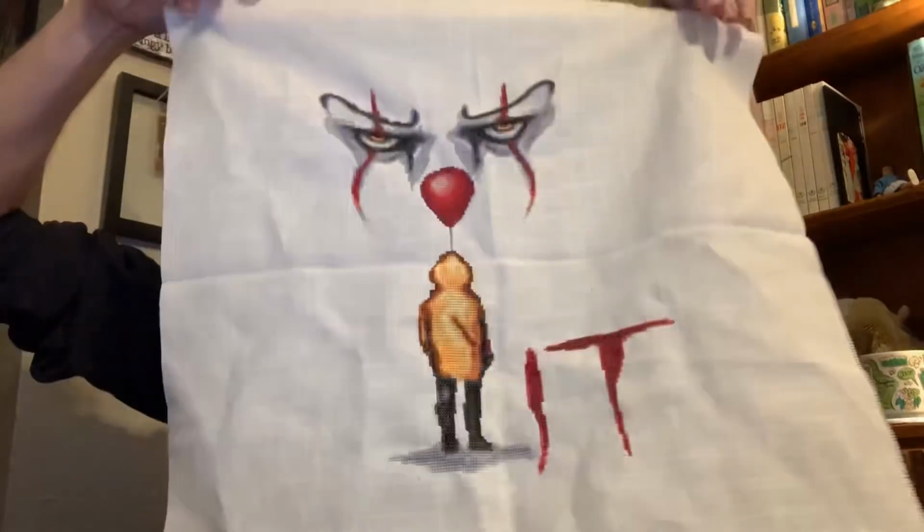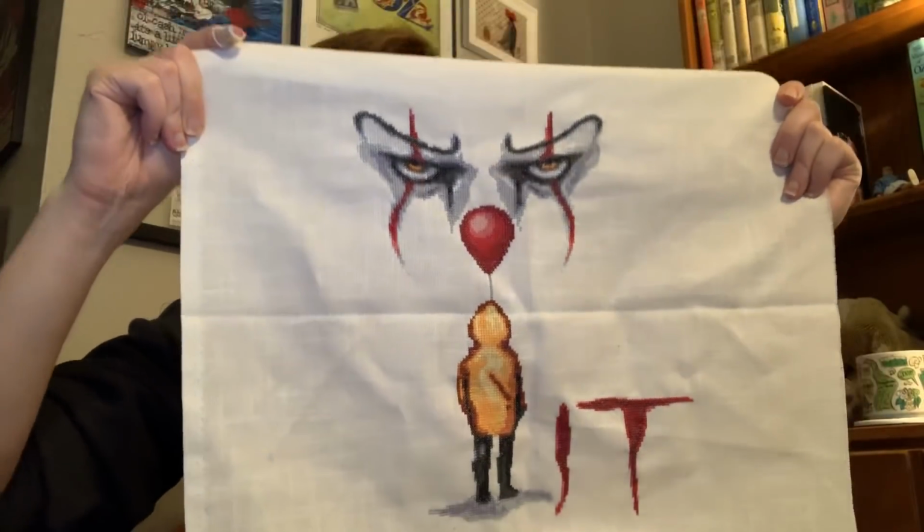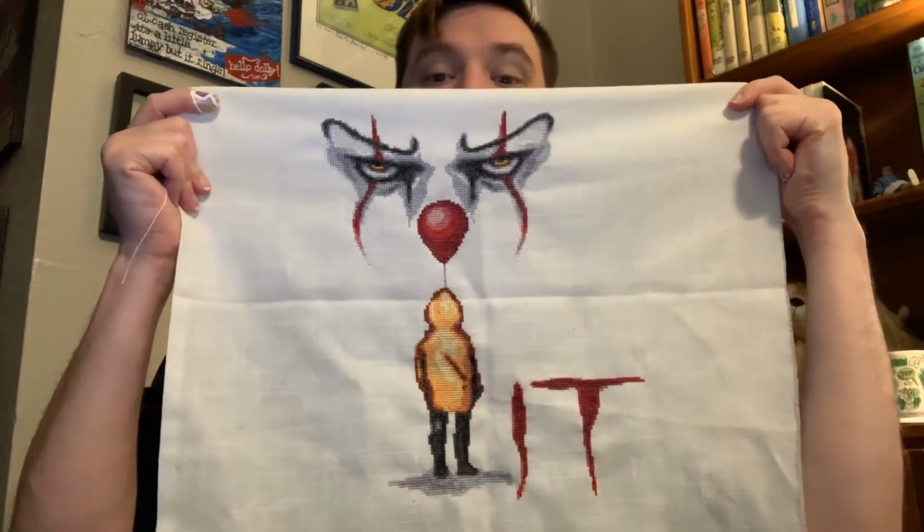It was penalty stitches across the board, but we have a finish. Ta-da! This is by Dusky Stitches on Etsy. Again, I did tweak the reds. I also had an unintentional tweak on the eye. I didn't realize when I did this one, the one on the left, that I grabbed the wrong color when I started, so I had to adjust to do the same thing over here. There's actually supposed to be more of this lighter outlined gray on this side, but to make it not look so weird, I had to do it that way. I also had some counting errors on the eye. So we had some struggles, but it's done.